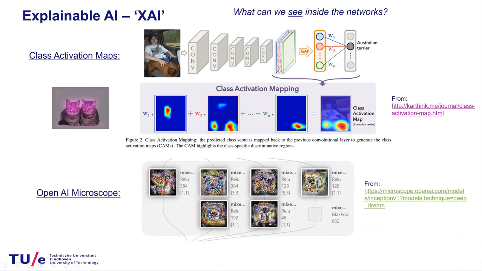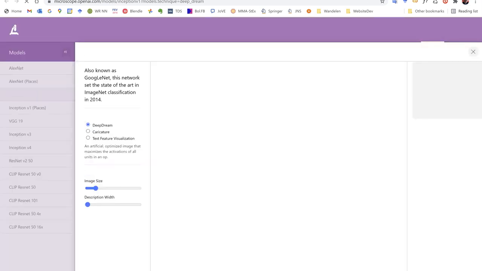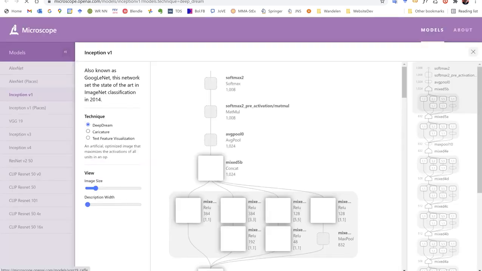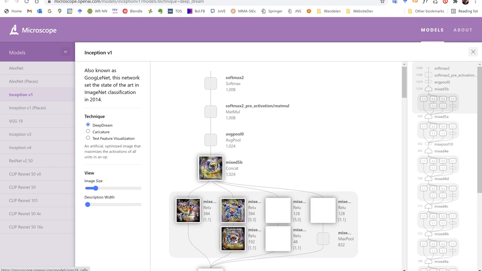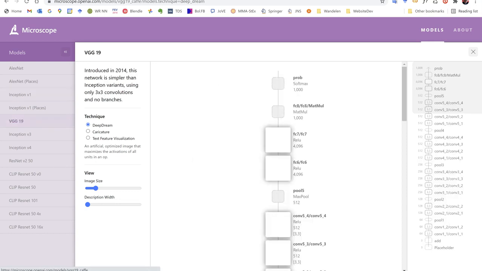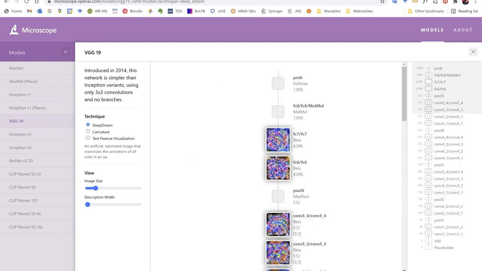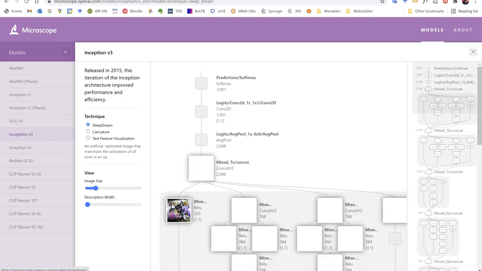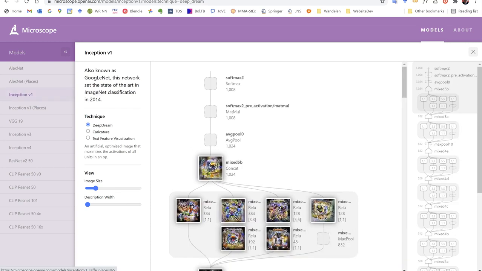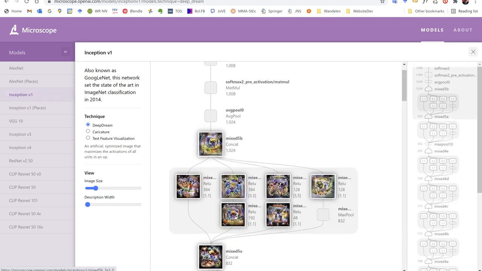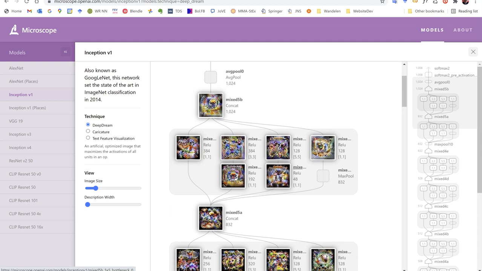People have looked in all kinds of networks, and there's a nice website called OpenAI Microscope. Let's have a look at this website. To the lower left, you see all kinds of networks. So let's say we take VGG19, or we take Inception V3, Inception V1. All these networks can be studied, and what we see pretty much looks beautiful, but is not really understandable.